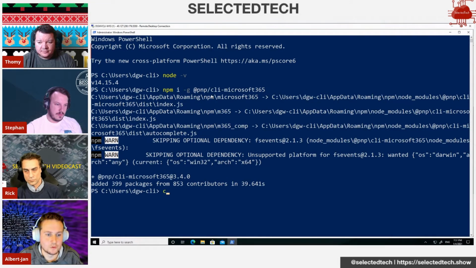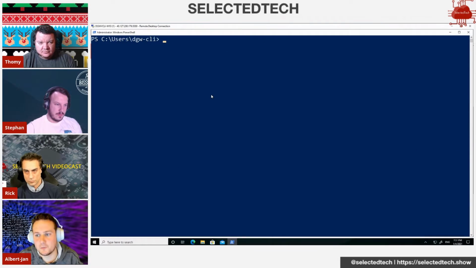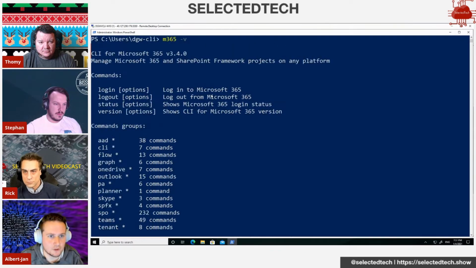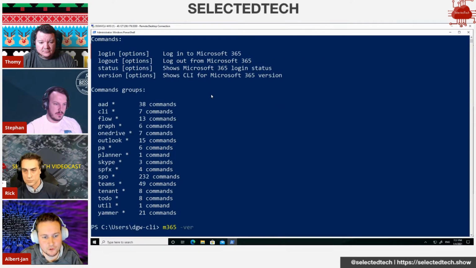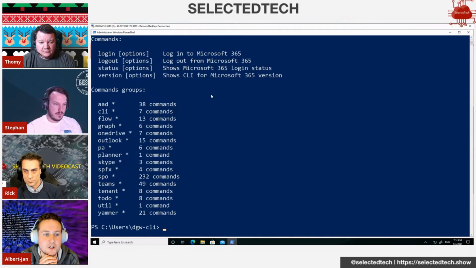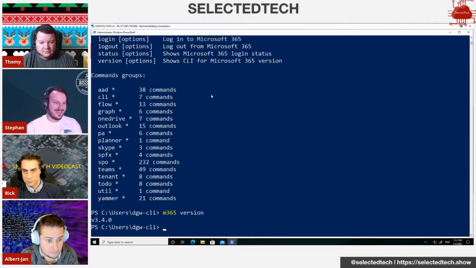So let's clear everything. What I can now do is m365 help, or let's start with the version to see if it's installed and what version actually came down the line. I should do m365 version. That's better.